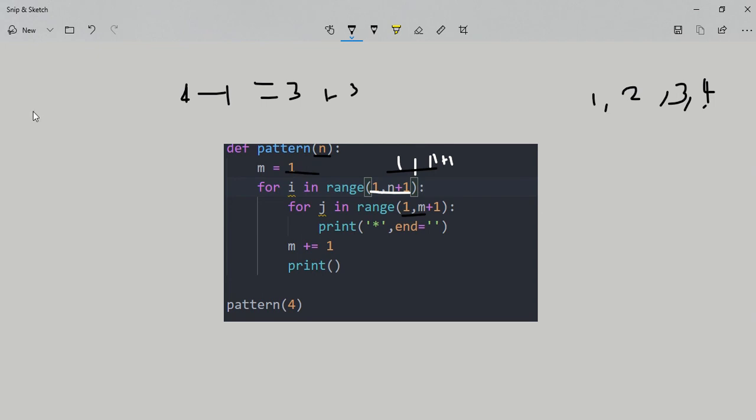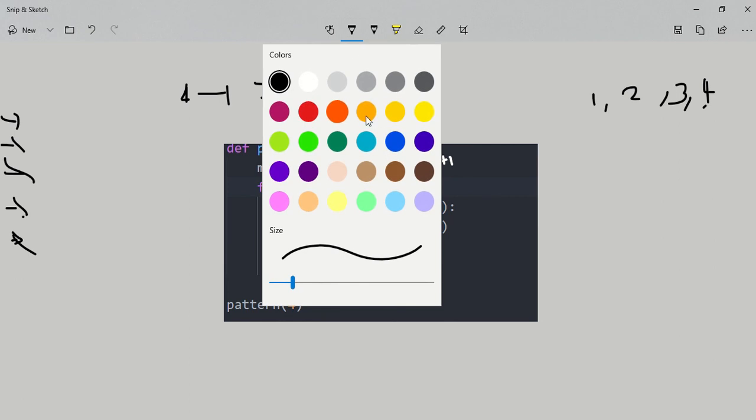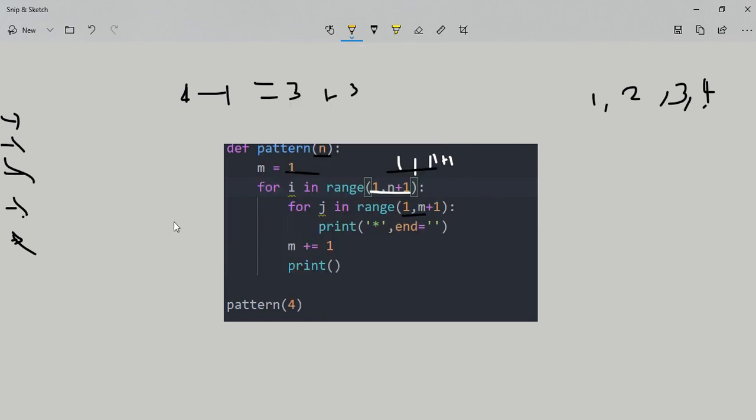So this handles the columns. There will be 4 rows accessed, and each time we access each column. For 1 comma 1, one column will be printed.